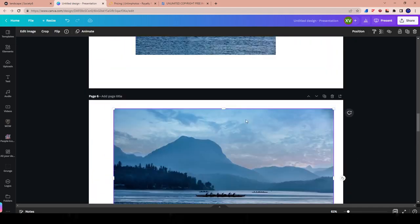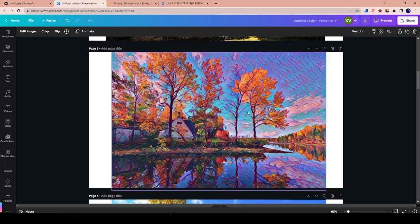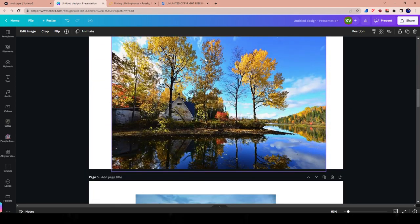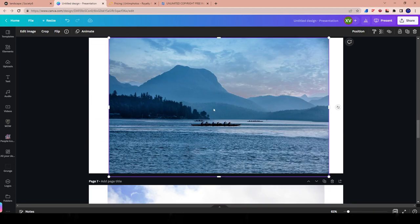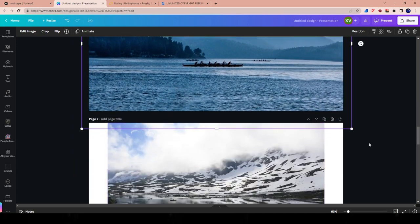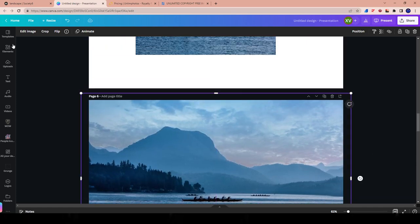Let's go ahead and try this one. I think by far I'm impressed by this image the most. This image just looks great to me. I think, once again, it's because of the close-up details, there's a lot of details. I think selecting the right photo is part of the game, picking the right one as far as how it looks. But let's go ahead and give this one a shot.